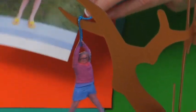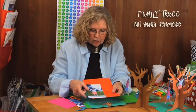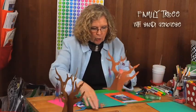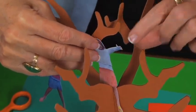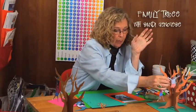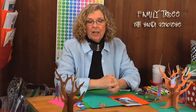For little Miss Quincy, do the same thing: put adhesive behind her, attach her to orange paper since she's wearing an orange skirt, and trim all around her. She's positioned so it looks like she's climbing with her arms outstretched from branch to branch — it is just so much fun. Quincy and Addison are going to take the camera and photograph their parents Allison and Richard, who will pick their poses and be added to the family tree. It's not traditional, but it's a really clever way to highlight your kids at play.